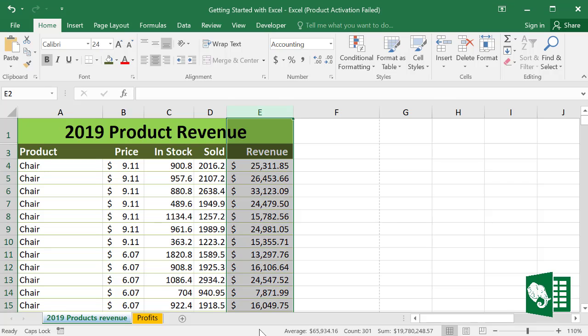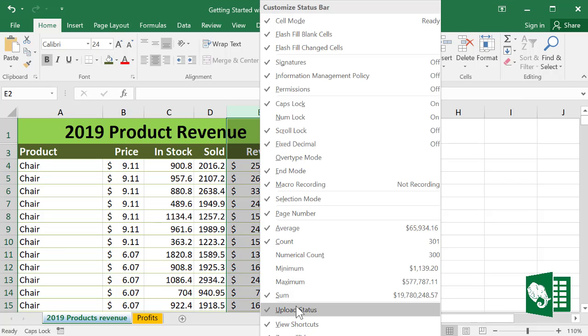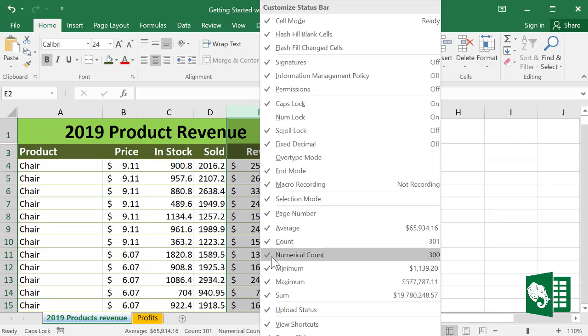If we right click in the status bar, you will see a huge list of various entries. We can turn this on and off. This adds the minimum, the maximum, and the numerical count.